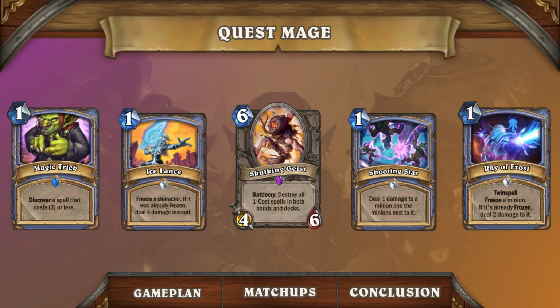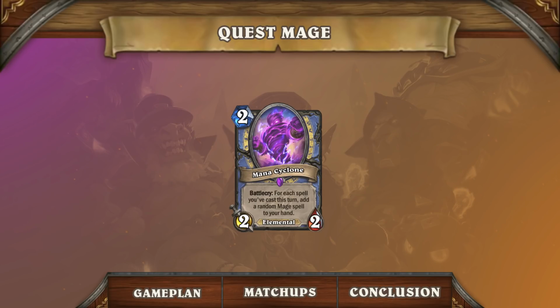well-timed Geist can cripple the Mage's hand and deck, stripping the Mage of the resources it needs for its critical mass combo turn. Even against these techs, thanks to the random cards generated by Mana Cyclone, Mage still has a fighting chance to find the cards it needs to assemble the win.